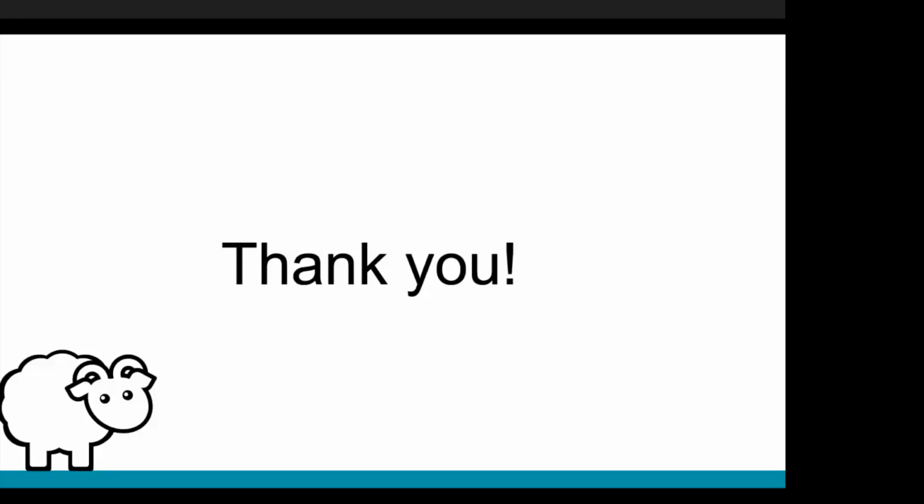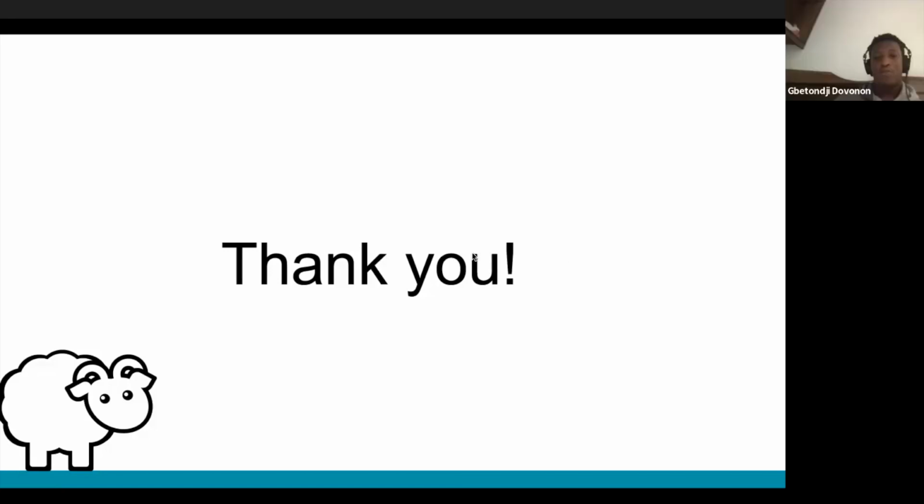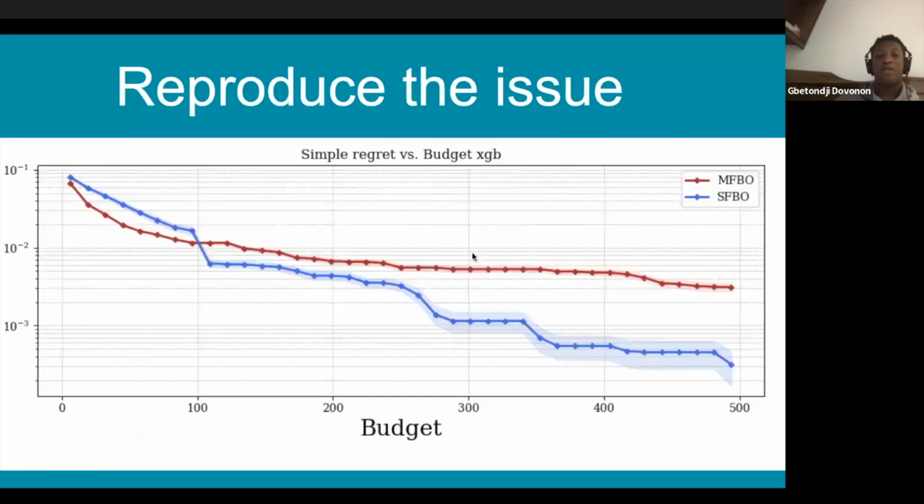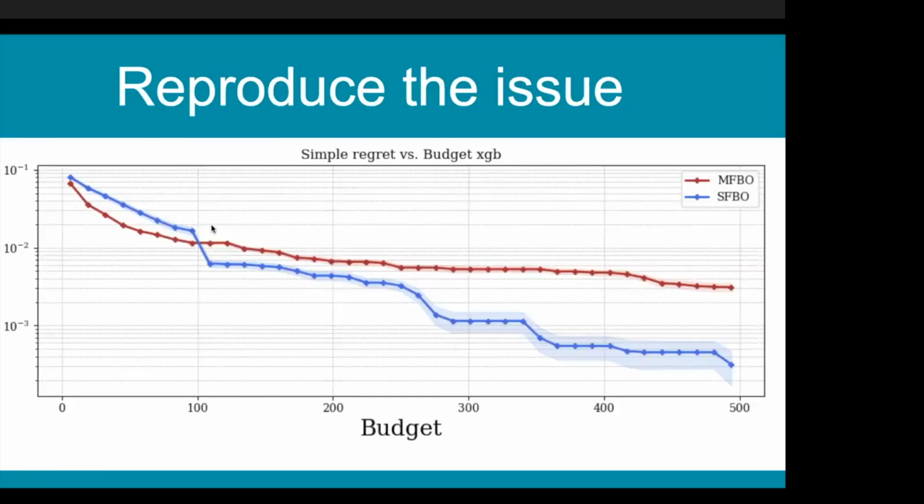Yeah, I think the question for me is, what characteristics of a problem are going to make that crossover point earlier or later? Because in your two examples, there's quite a big difference in the amount of budget before you get a crossover. Just to make sure I understand your question, you're asking what characteristics are going to determine the point for the crossover? Yeah. Basically, how soon does it crossover?